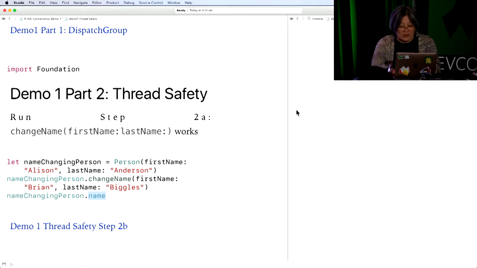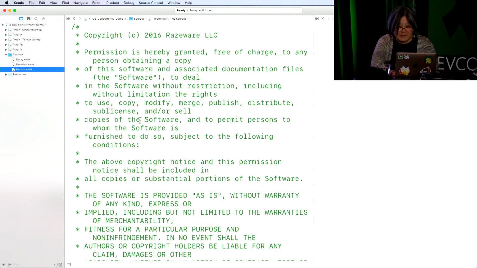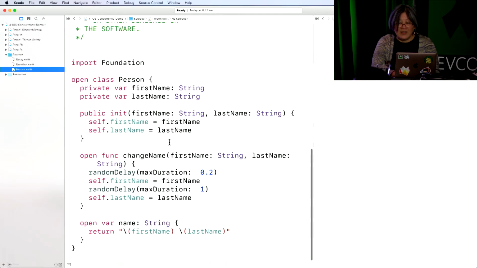Now, this is an interesting method, change name. So if you go in here, and I think that's person. Yeah. So in the change name method, it's got a random delay before it changes the first name, and then a possibly longer random delay before it changes the last name.